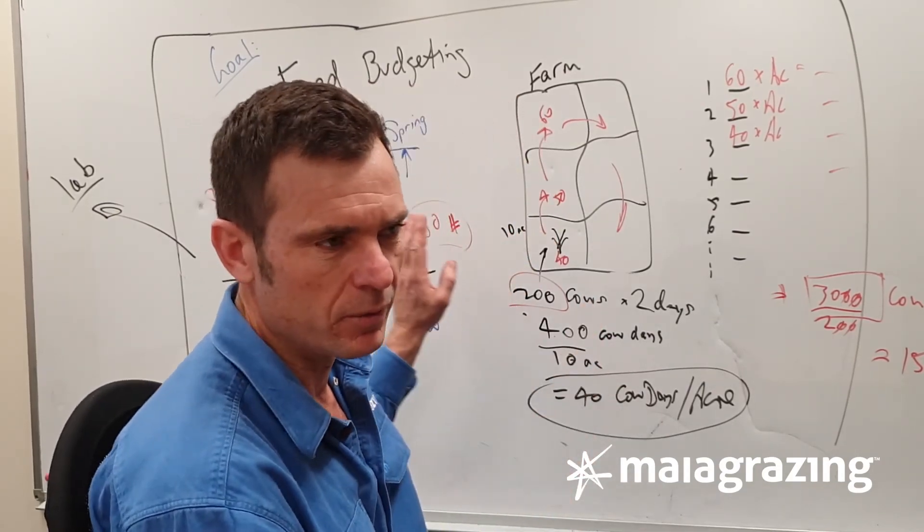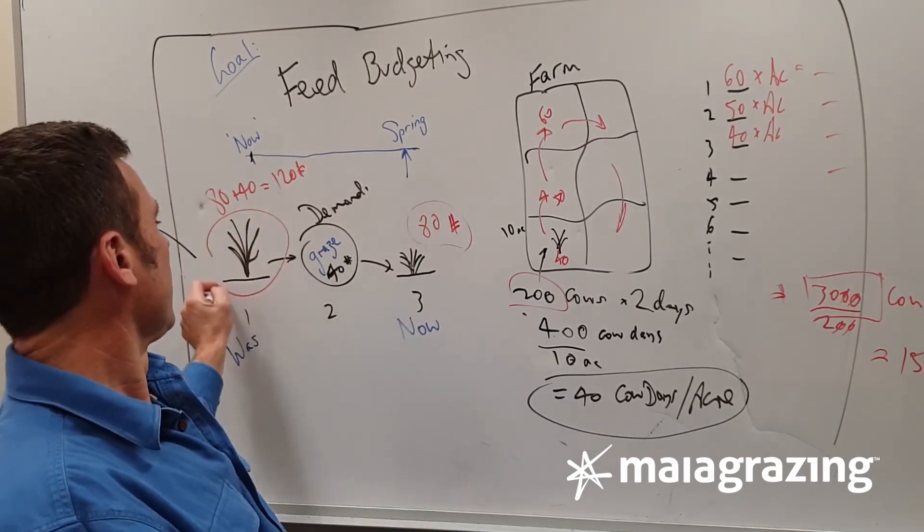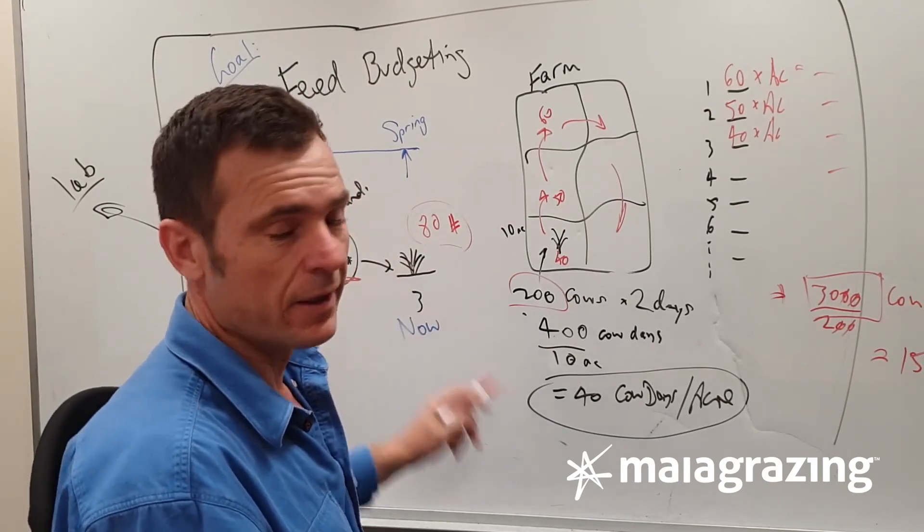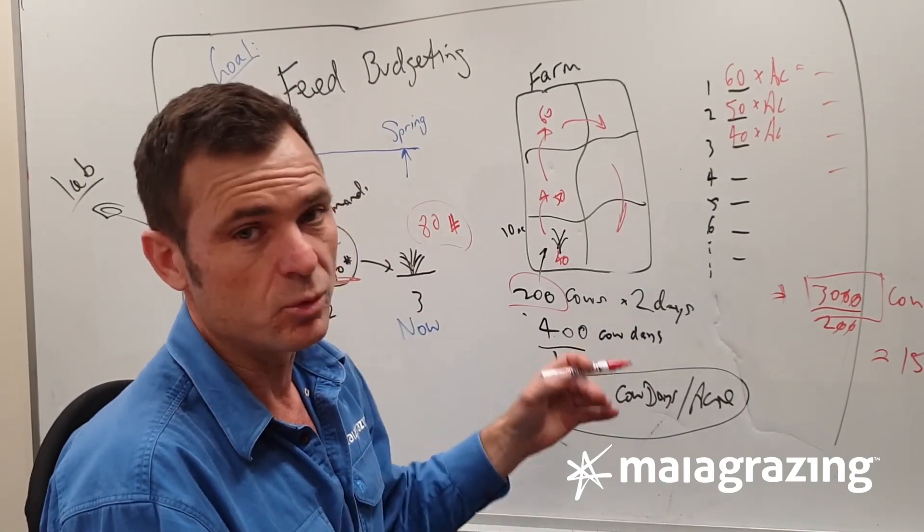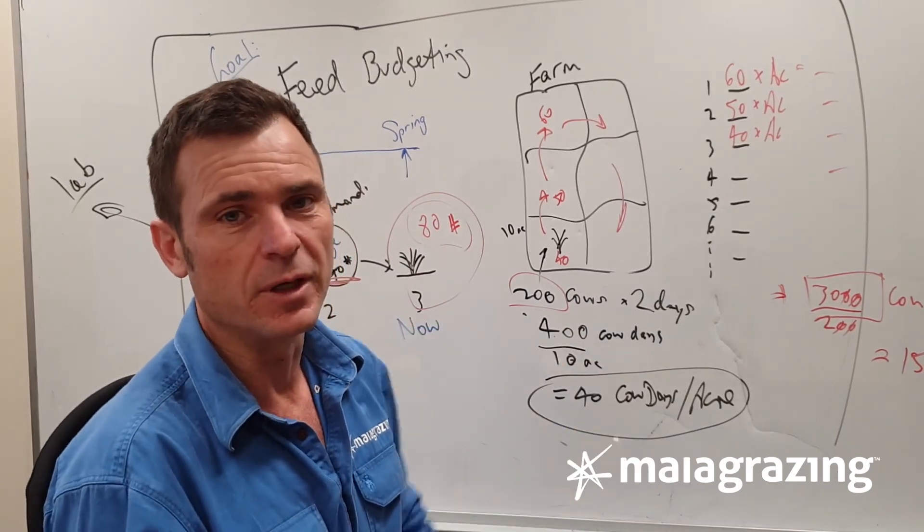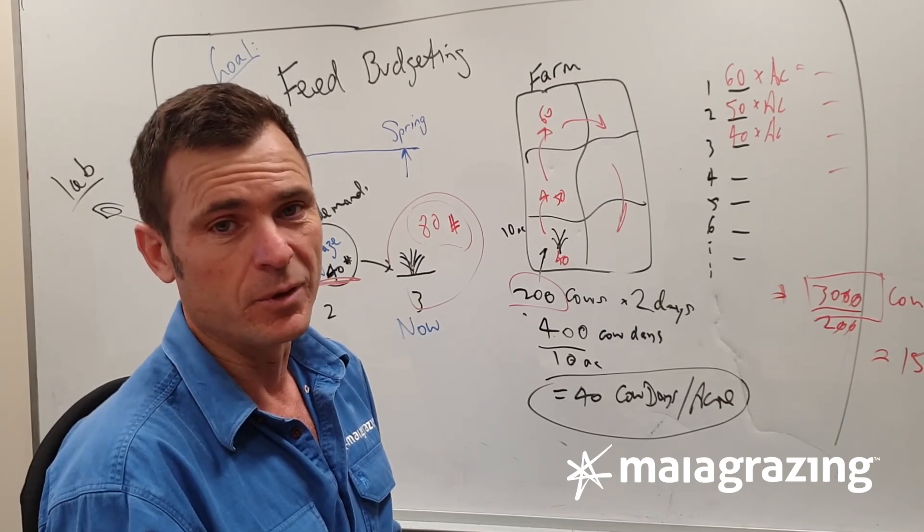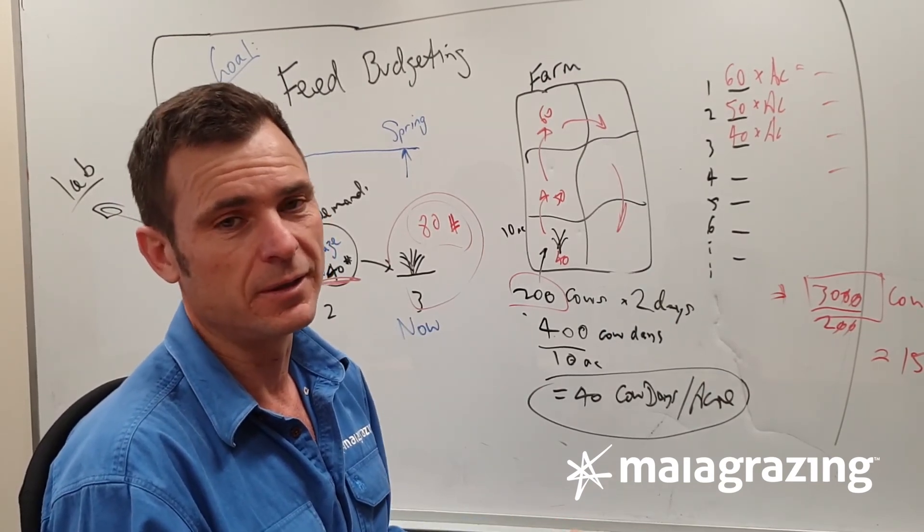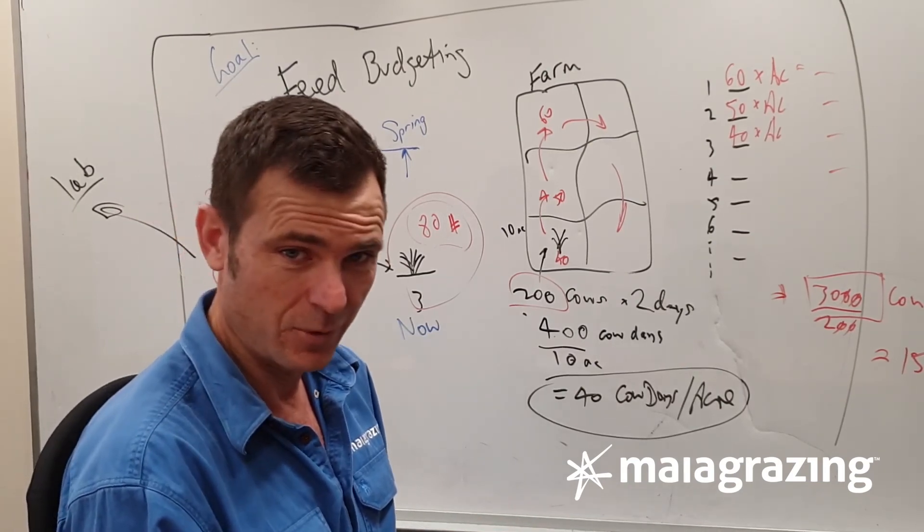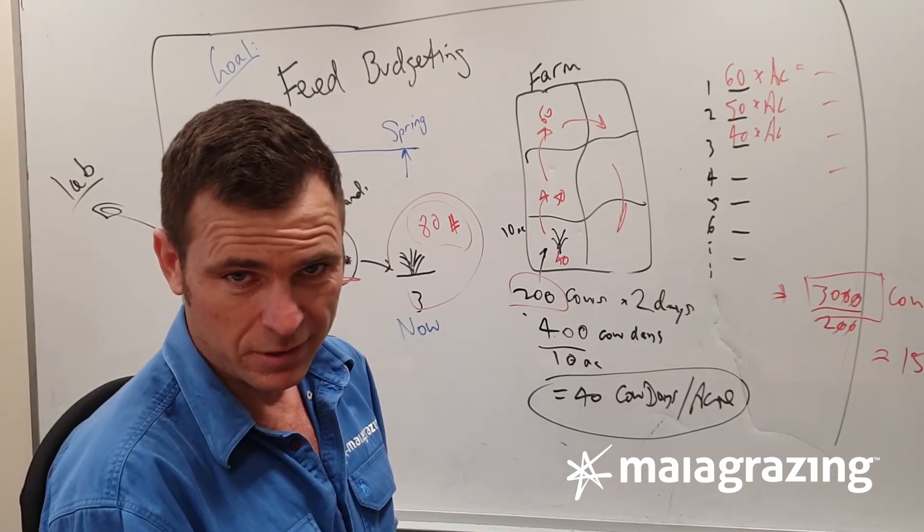Quick little tidbit, but really the key points there are all about getting our eye in, thinking about forage as it was, doing a calculation to work out how much a graze removes, and then looking at what we have left. And then after doing that for less than maybe half a dozen times to a dozen times, you're going to be on the money. It is not that hard. Best of luck to you. Hope it's good. And I look forward to seeing you on the next installment.